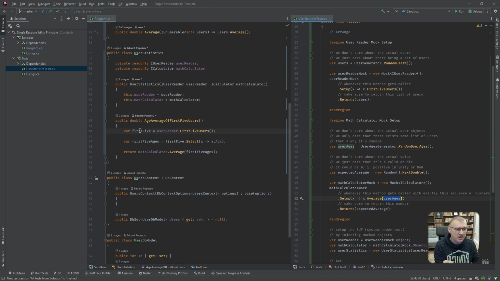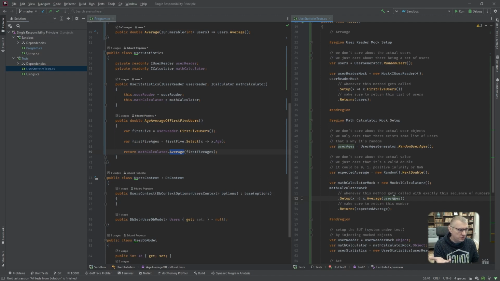Obviously, this doesn't happen in the system under test. Obviously, this average method is invoked with a different list of numbers which represents the ages of these particular users. Since this list of numbers has been generated totally randomly and has nothing to do with the ages of the original users, obviously, from the point of view of the mock, this method has never been called because it's never been called with the expected argument.